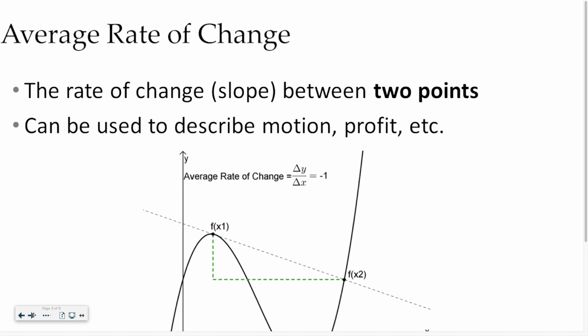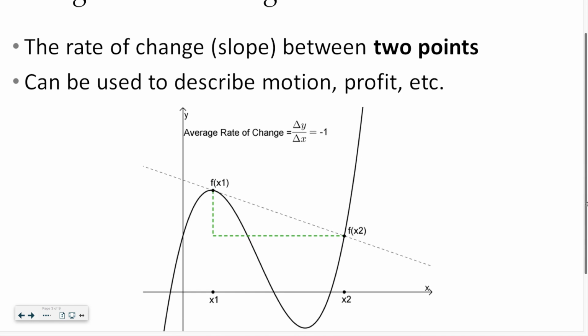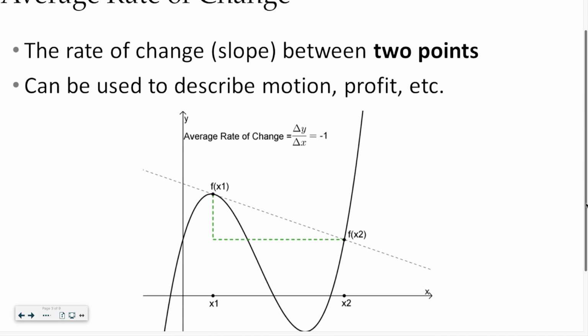So average rate of change, we're still talking about slope because we're still talking about rate of change, but it's our rate of change between 2 points, okay, over an interval. So this is the average slope over this entire interval, and here I'll even highlight that in green for you. That is the average slope across the interval. Versus instantaneous rate of change would be the slope at 1 point.